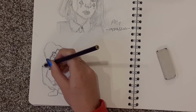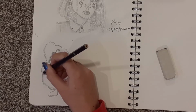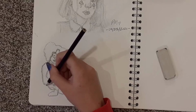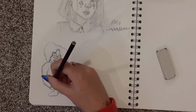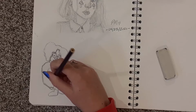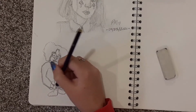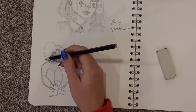There's a bump. This is something that I can never get in just a drawing from my imagination. I can never get the wrinkles on the clothes to look realistic, and I think it's just because they're different every time. When you look at a reference, you just see how it was during that moment. Depending on how you move, the wrinkles will change. That's something I struggle with, but I don't think that's that rare. I think a lot of people would have a hard time with that.